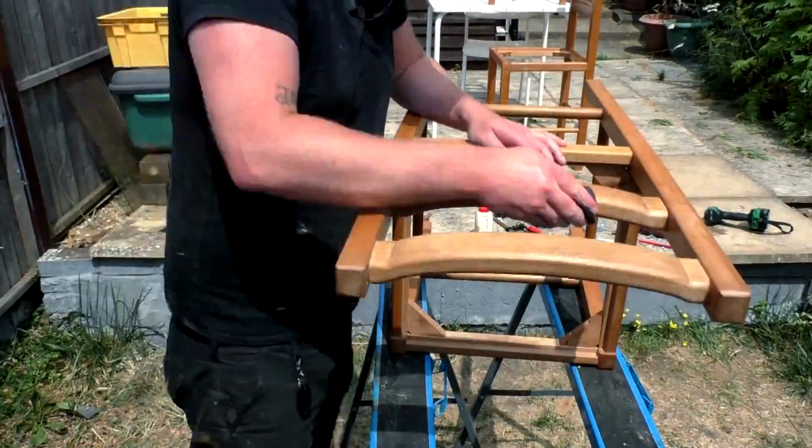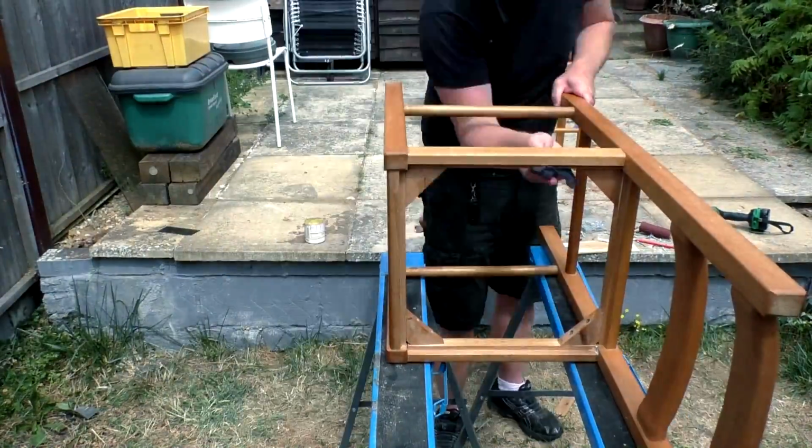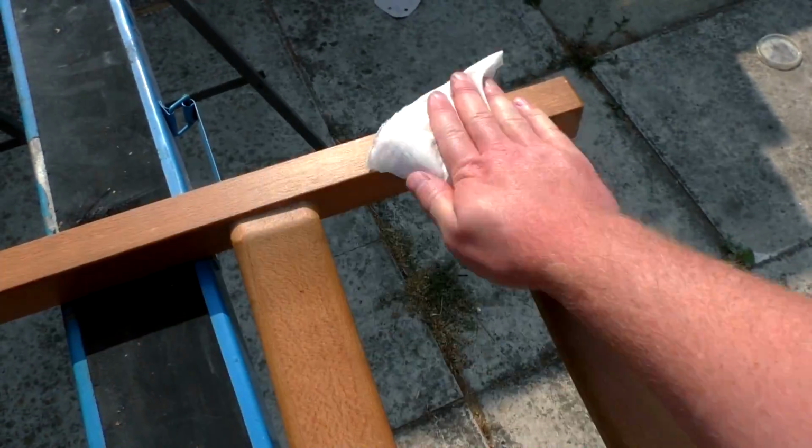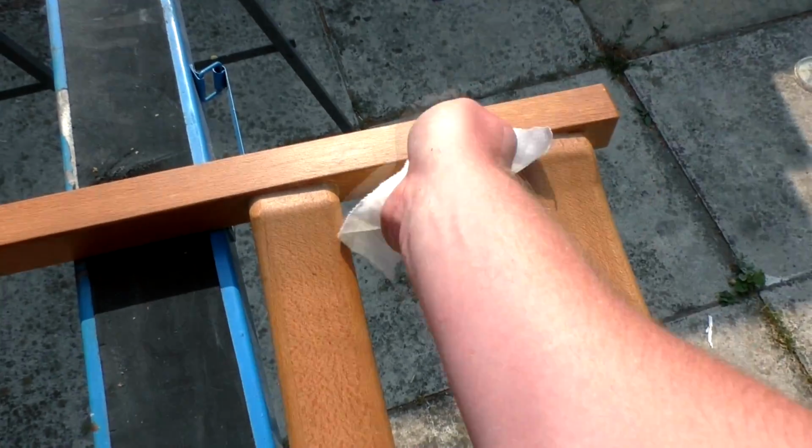This rejuvenated the wood really nicely and made it nice and smooth to the touch. I used another clean cloth to remove any excess wax immediately after putting it on.